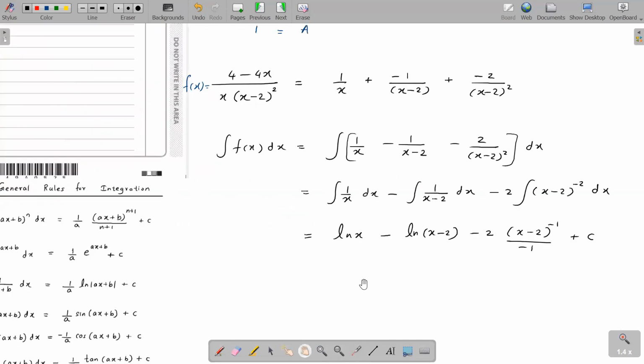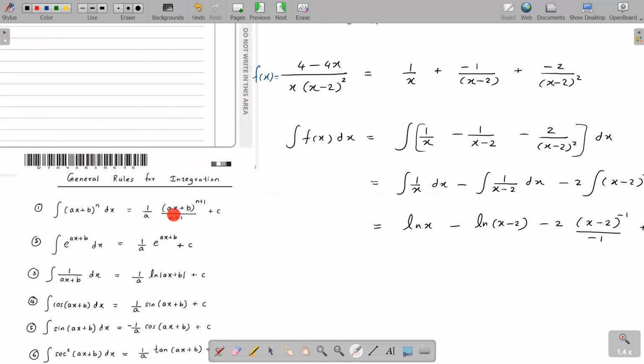Okay, and here, if you have an x coefficient, you must divide by the x coefficient. Here I have 1x, therefore it's okay, we don't need to divide. Or else basically we need to have that a value here. Do you agree? 1 over a, the x coefficient value we need to divide. So in this case it's 1x.